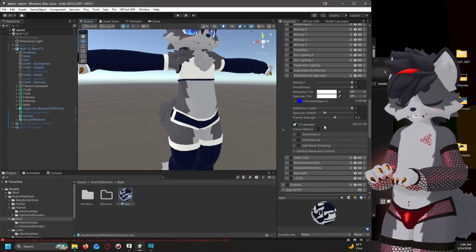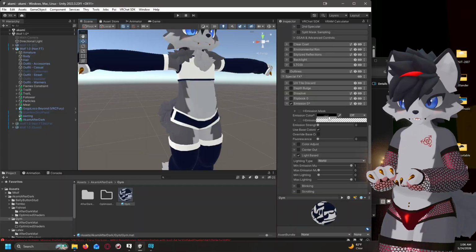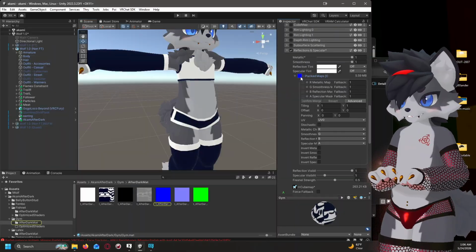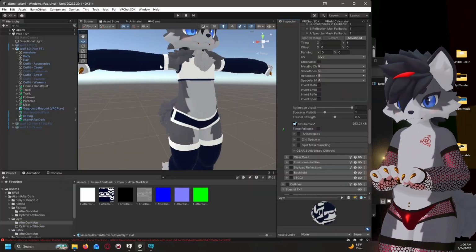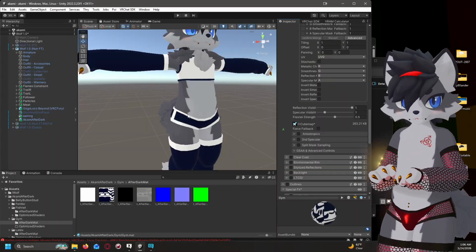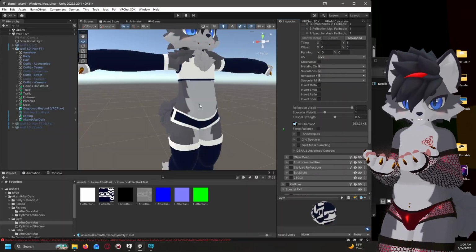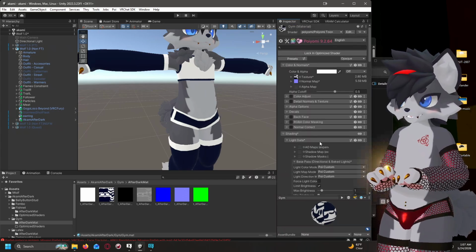Once you got the material looking the way you want it to, it does have an emission map, but it's all blacked out because it has almost nothing on it. If you need the emission map anywhere, go into the folder where this stuff is located, and you can see it's blacked out. If you need the emissions for something, you can export a new copy of them from Substance. I did not put any emissions on it as a map specifically because there really wasn't anything to make emit. I mean, what else can I say? But once you got this material looking the way you want it to, go ahead and scroll all the way back up and lock in Optimize Shader.